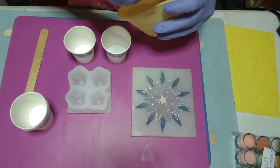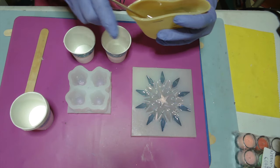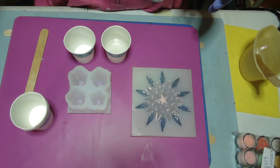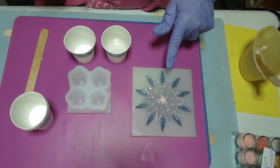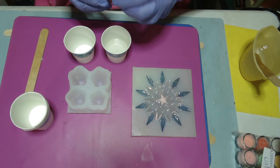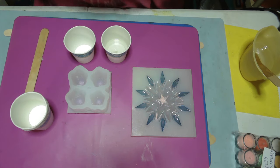Resin first. Now, I shouldn't need much because those ain't very deep. I'm thinking an ounce. Now, that's what I got in my brain. All right, we're going to use this one first, and it is Starry Sky Green. Then I'm going to add a little bit more to that. Just a little bit. I think it's full. All right, this is Starry Sky Green. 10 drops is what I'm putting.